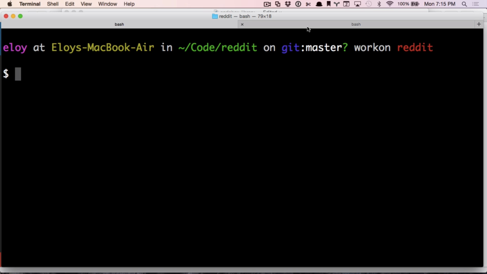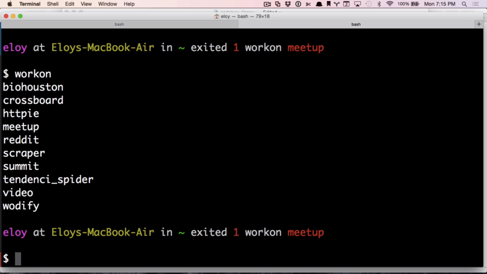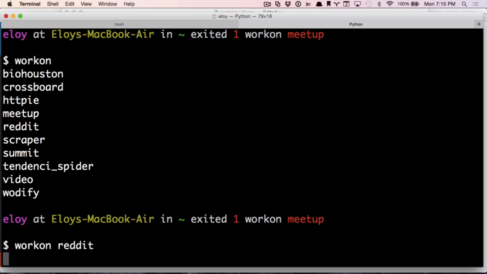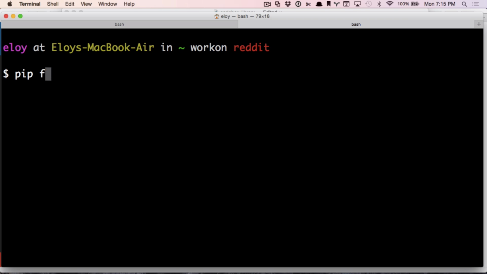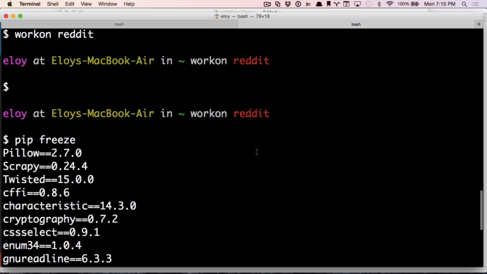Now, the thing I will show you is I'm going to jump into the virtual environment that I've already created. And what we're going to be doing today is scraping Reddit. We decided that this morning. Okay, so I'm switching over to that virtual environment. You can see it here. I've already done my pip install, so if I do a pip freeze, you'll see something like this.